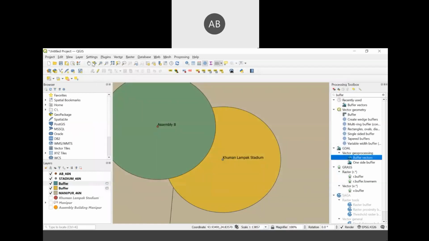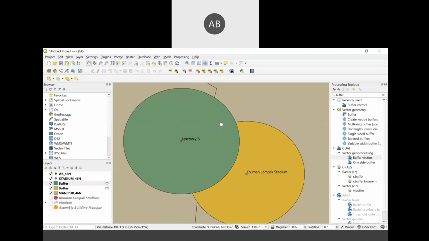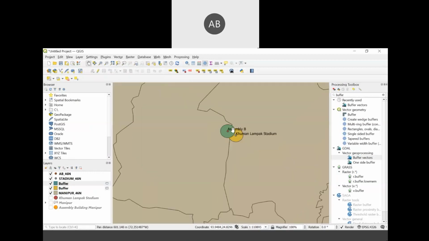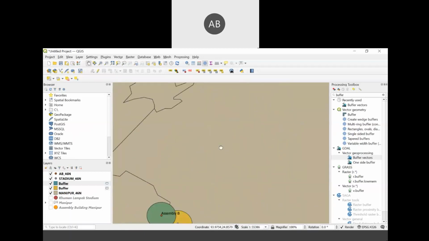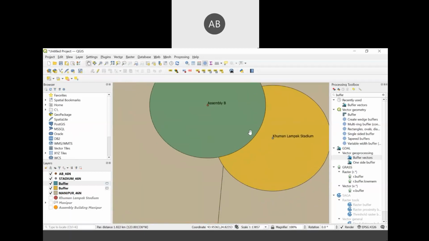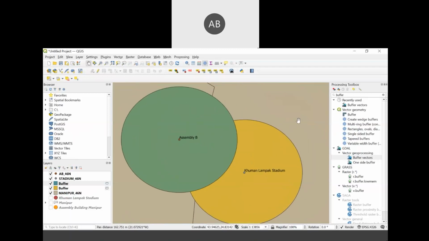Okay, so these two are the files. See, this is Manipur, this is Imphal, this is the stadium, and this is the assembly building. And then we have a 1 kilometer buffer of these two point shapefiles.